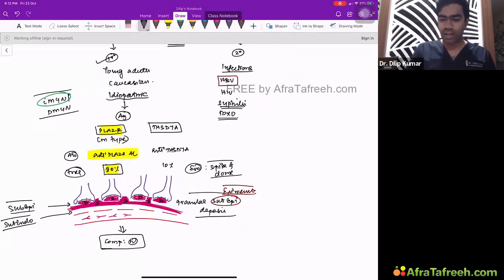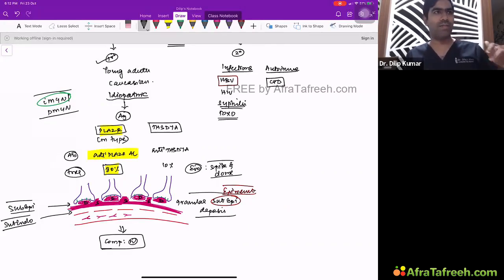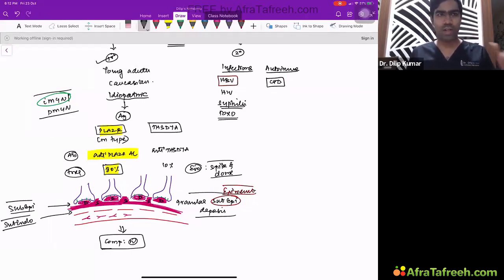And second, a variety of autoimmune disorders can produce membranous, like connective tissue disorders. I've already told you multiple times, rheumatoid arthritis will not usually affect the kidneys. If it does affect the kidneys, the most common involvement is amyloidosis, and second most common is membranous nephropathy. So any CTD can produce membranous. The best example for that is SLE. Class 5 lupus nephritis is basically membranous type only, which we have discussed already. Apart from that, we have IBD and ankylosing spondylitis, which can also cause membranous nephropathy, but rare, not very important.